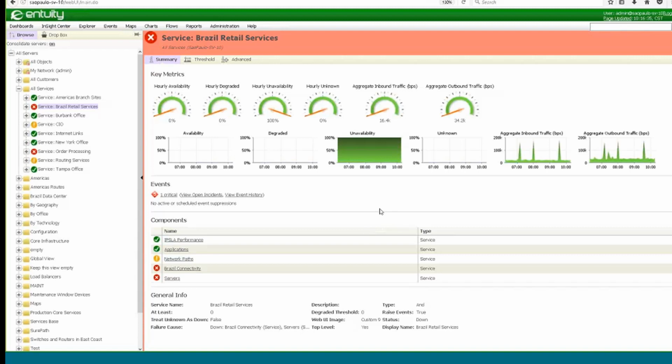You've got quality that could be a problem over those WAN links. You've got certain pieces of a server that are delivering the application that can fail off. You've got the servers themselves that may have a problem. I just had a change in here too. This is interesting. But in this case, I'm using a combination of probes, IPSLA probes, to look at performance. If I drill into this on the left side, probably a little bit easier to see.